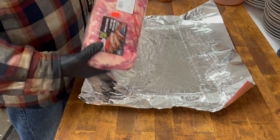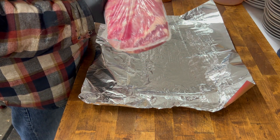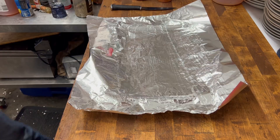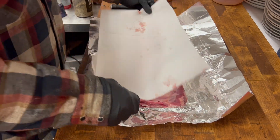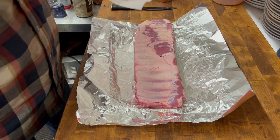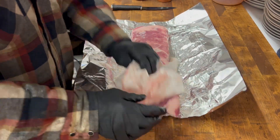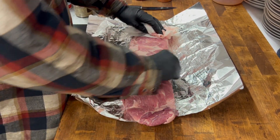Here are our ribs — these are St. Louis style pork spare ribs. They were $2.98 a pound, this is about 3.8 pounds, total of $11.56. Let's go ahead and get this cut open. I always like to pat my meat dry a little bit. Flip it over, flip the other side. I like these because they're already pretty well trimmed up into shape. These actually have pretty straight bones, not too bad.